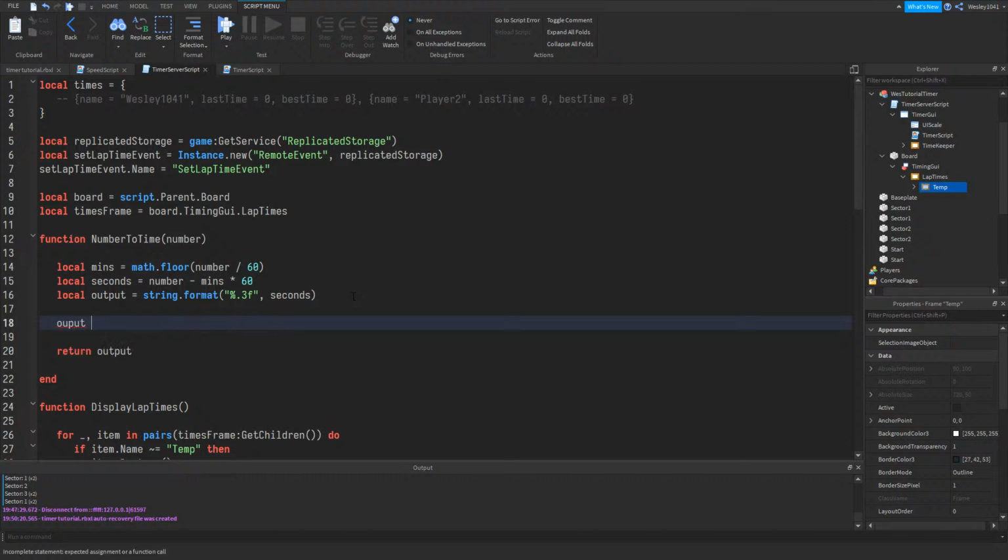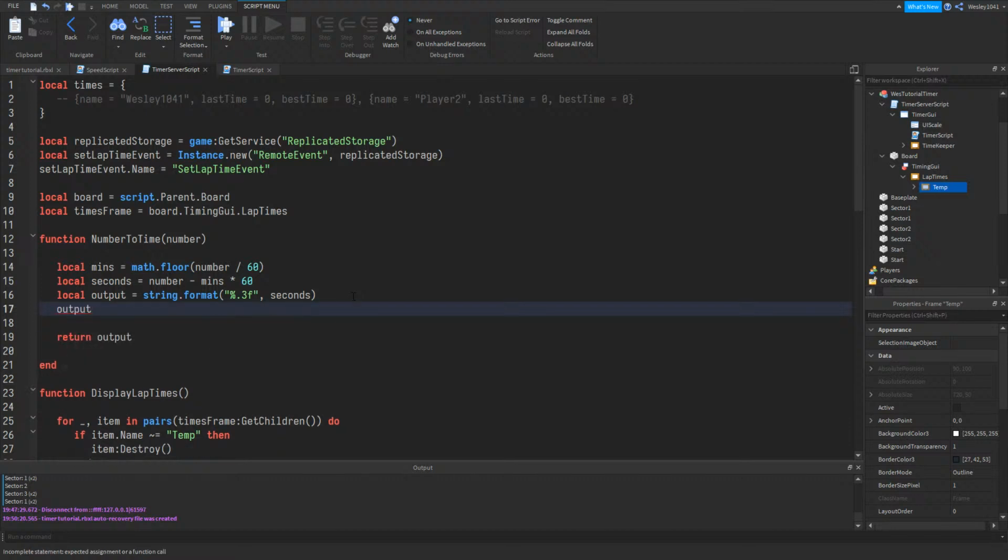And now what I want to do is quickly modify the output, like this. Output equals mins, and then the double dot, the colon. So, yeah, it's called the colon. Nice English. And then output and out. I can't type. Okay, cool. So what's going to happen now? This is going to be automatically converted to a string, thanks to the leniency of this programming language. This is going to add a colon, and this is going to add the rest of the thing.